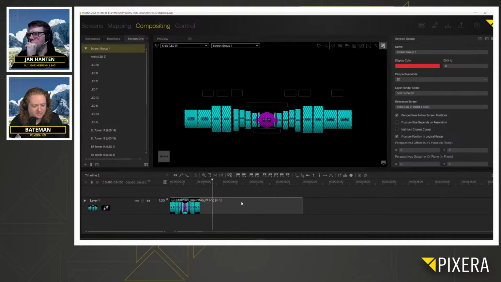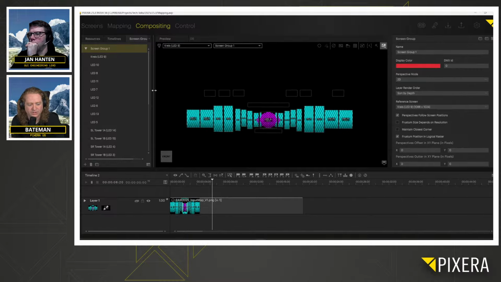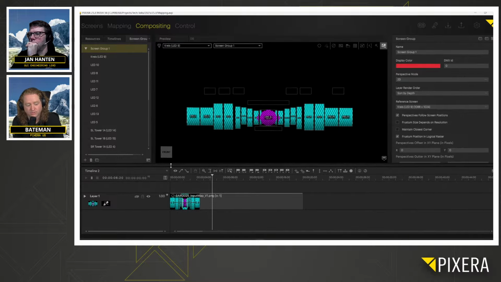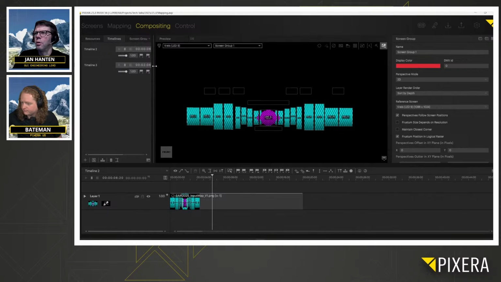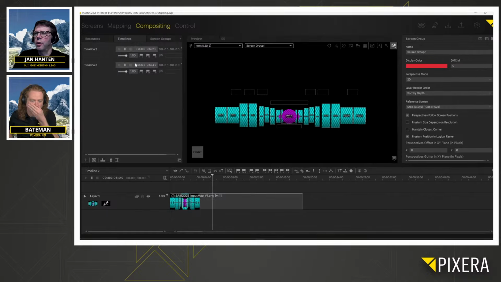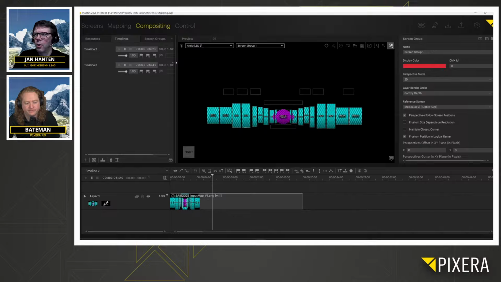Cool. Possible to show different timeline times or only the current? I think only the current is possible right now, and we plan to have multiple timelines open. It's definitely on the plan. Jan, can you talk a little more about multiple timelines? Yeah, that's just the starting point. We have the different timelines already here, so I think that should not be that hard to add.